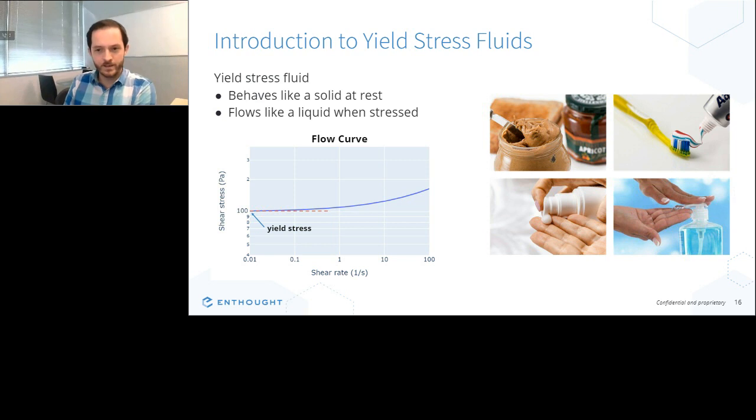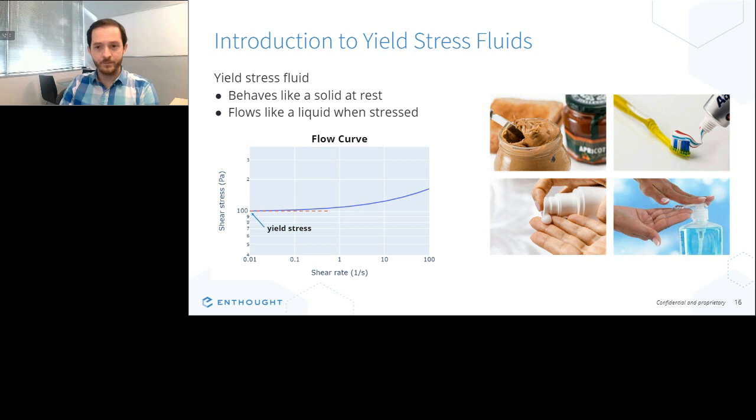The behavior is characterized using a rheometer to measure what's called the flow curve, shown here in the bottom left. In this measurement, the fluid is placed between two surfaces and sheared at a controlled rate. The shear stress required to reach the specific shear rate is then recorded by the instrument. The shear rate is scanned over a wide range, which produces the so-called flow curve depicted here, where we have the shear stress shown on the y-axis and the shear rate shown on the x-axis.